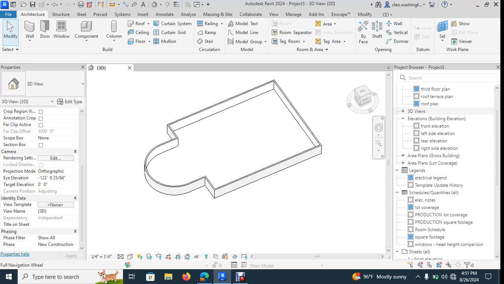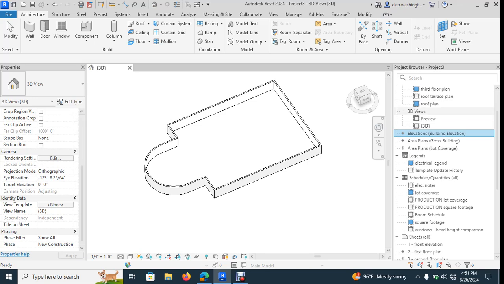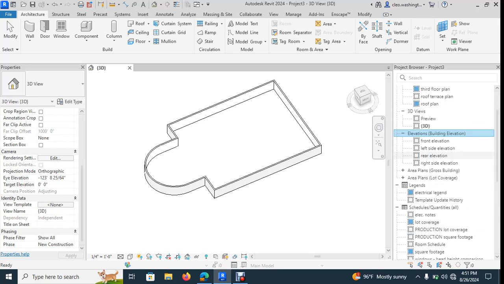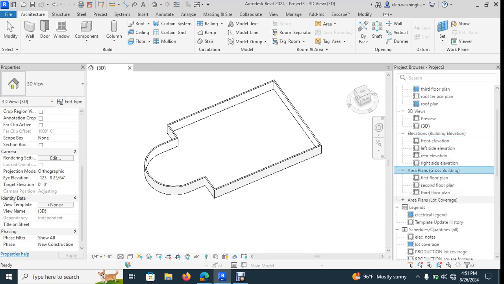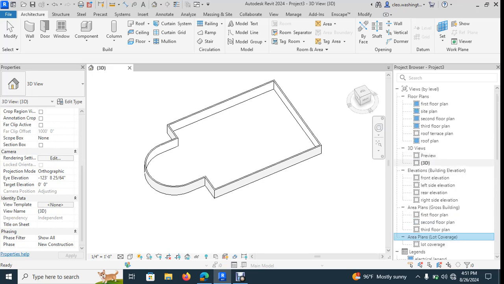So sometimes you have to expand it, okay? All of these things, they contract and expand, okay? So sometimes you have to come in and expand it. I say as soon as you open up the drawing, just expand everything. That way when you're in a drawing and you're looking for it, you can find it. But right now you see 3D is emboldened. It's very dark. That lets you know the drawing that you're in.